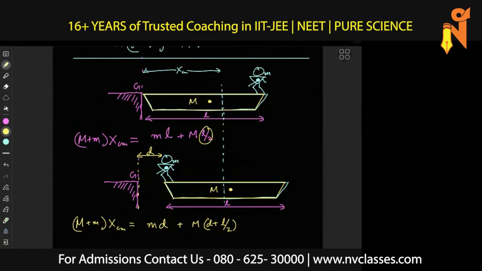So we did some variations in the class. We said, okay, why not the center of mass of the boat is here itself? Still the answer is same. Is that clear? Then we did one more variation. And what was that variation? Can anybody tell me what was the other variation?